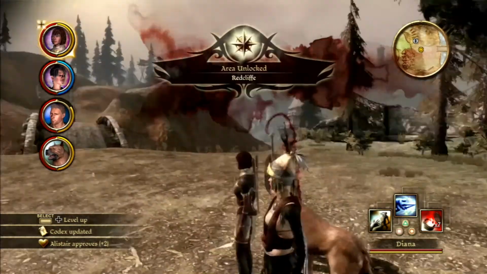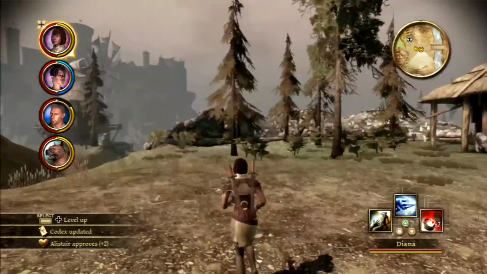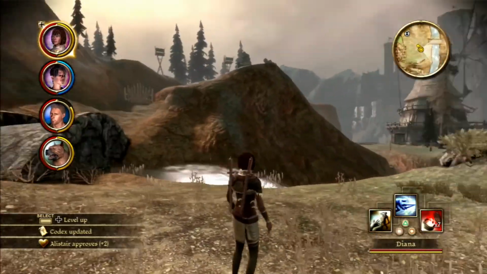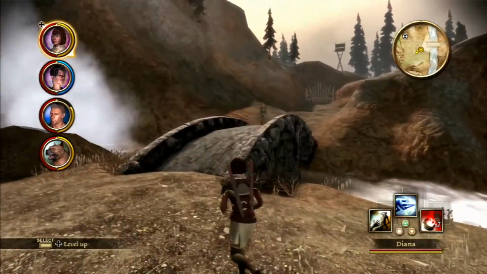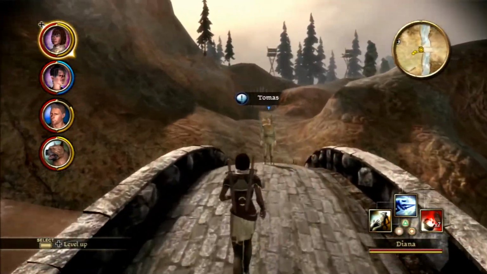All right, so we got Alistair's little backstory there. Let's see. So I have to make my way into Redcliffe, I believe, before anything can happen.